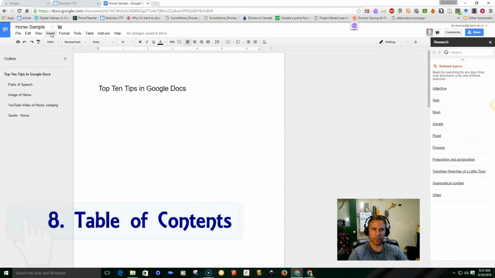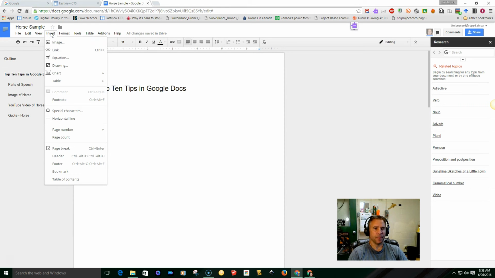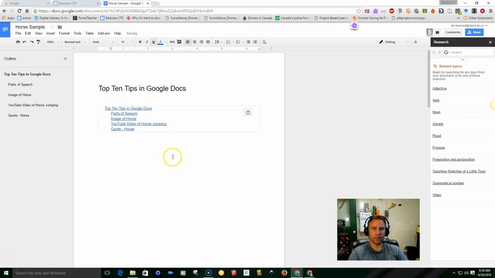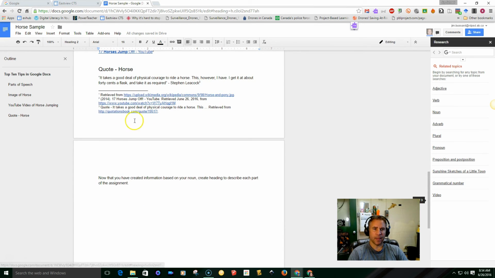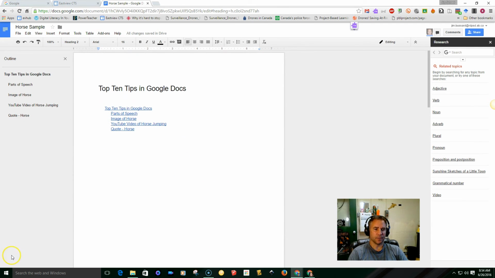Once you have your settings placed properly, then you can go to Insert, Table of Contents, and it automatically will set up a table of contents at the top of the writing. So if it ends up being an extensive project, or there are several different sections in the writing, this is a very useful tool. You can quickly click on the heading and it will take you to that section of the document. All right, table of contents, great thing to have in Google Docs.